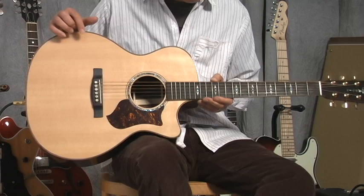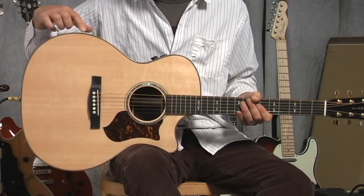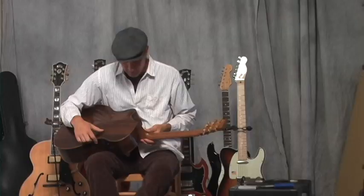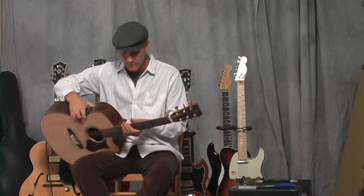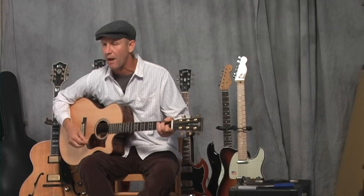Usually binding not only looks neat, but the idea is to protect the instrument from a hard edge. More often it would be a plastic binding to protect the sharp edges of the guitar, but it also looks beautiful. And this is your East Indian rosewood on the back. The materials used for this guitar have traditionally been considered really good wood for tone. So, with an ebony fretboard, a mahogany neck, Indian rosewood back and sides — solid, no lamination — and a Sitka spruce top, you're really getting the optimum acoustic guitar sound.